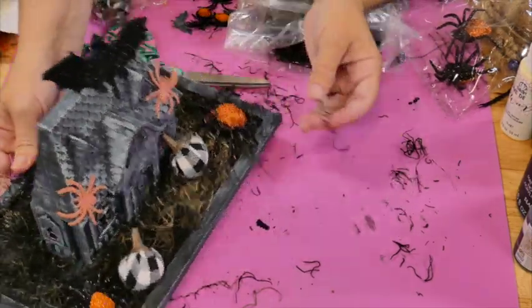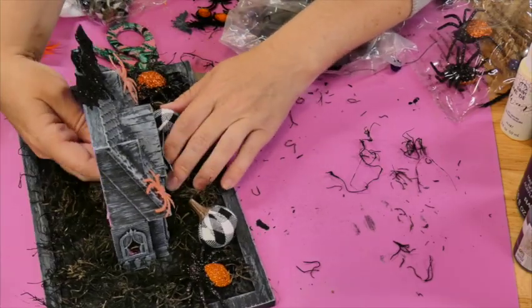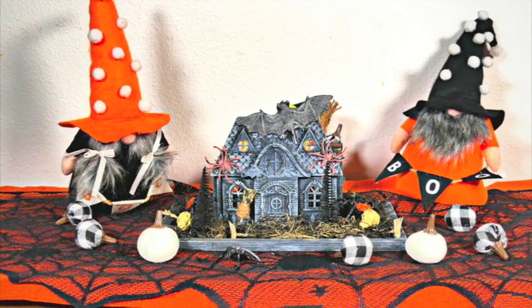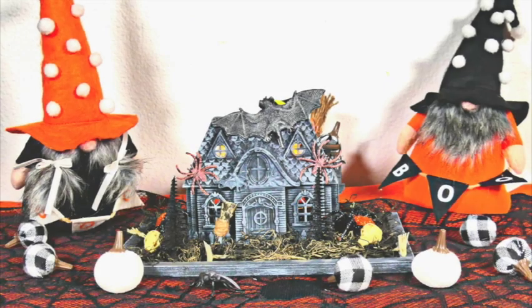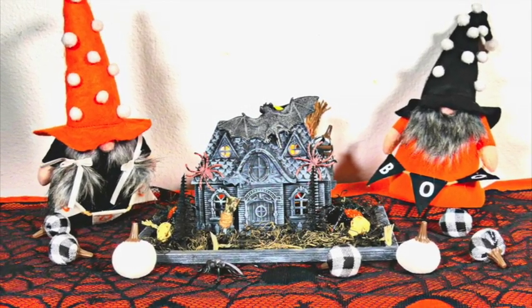And right here I'm adding pumpkins, but I actually ended up making a mini broom and then also detaching some skeletons from Dollar Tree and putting legs and the heads and stuff like that, as you can see here. I just thought it would look spookier for a haunted house. And then I also spray painted some Christmas trees black to add to the front of it as well.